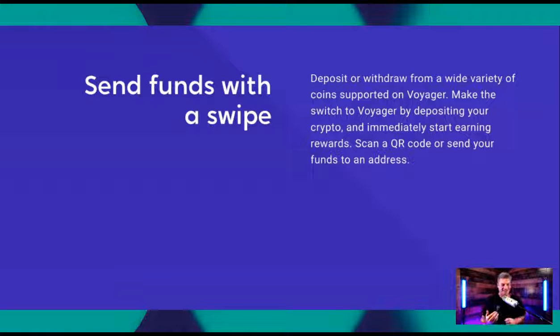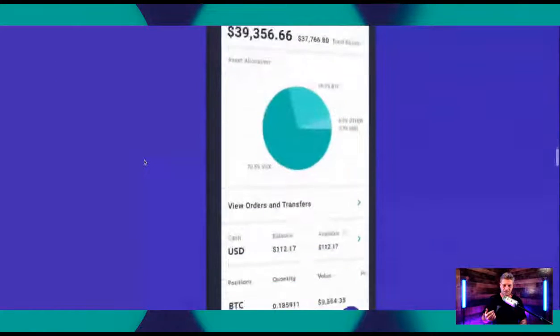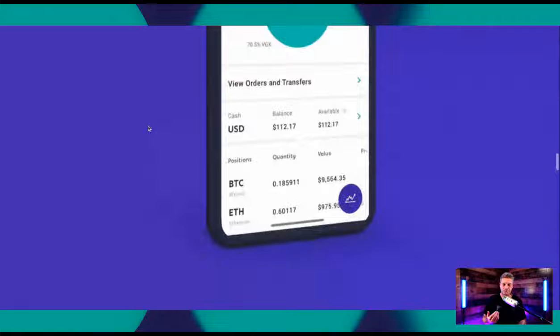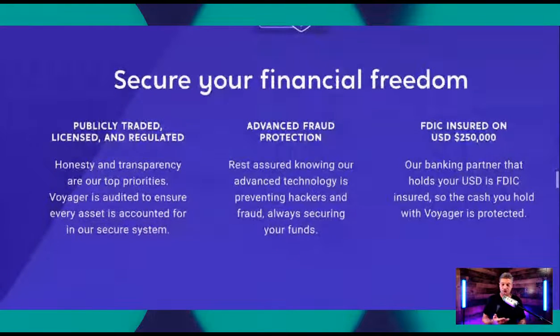But just like Robinhood, where you swipe to confirm it, that's what you're going to do on Voyager as well. It's pretty cool. I mean, it's a good setup. It's a very familiar setup, especially if you have used Robinhood. You can look down here. I've just told you this stuff, but they're publicly traded, licensed, and regulated. I hate to tell you, that's your bank. Okay. There's nothing better about your bank than what we're seeing here. Advanced fraud protection. I would say that now we're a layer better than your bank.